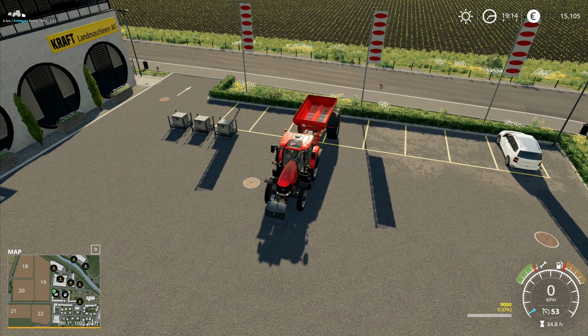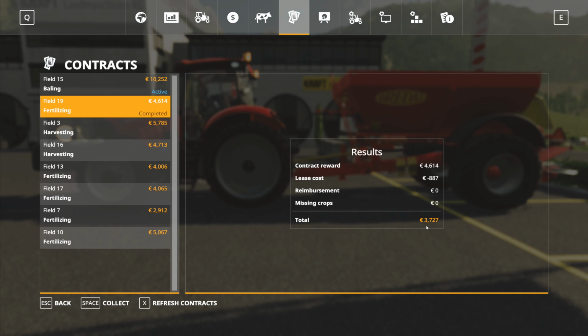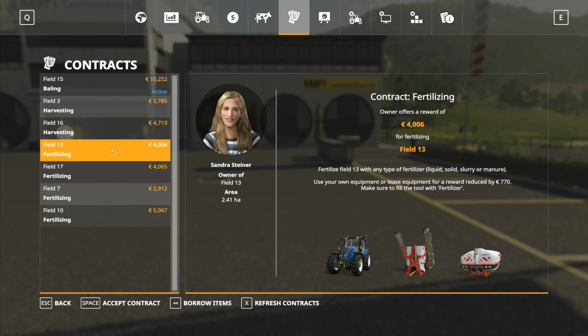You know what? It's fine. We'll stick with that. Okay, let's complete that job then. 3,727 for completing that one. So I'll collect that job right there. And now I've got these harvests. I'm going to leave the harvest jobs, at least for a minute.